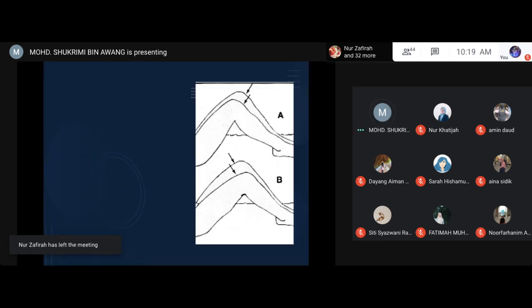If I give you these two pictures, A and B: in picture A, the arrow shows the level of the tibial tuberosity is not at the same level. The right side is more inferior or lower than the left side. And in picture B, the arrow shows that the patella on the left side is higher than the right side. So in these pictures, let's indicate on which part of the bone the shortening is located in picture A.